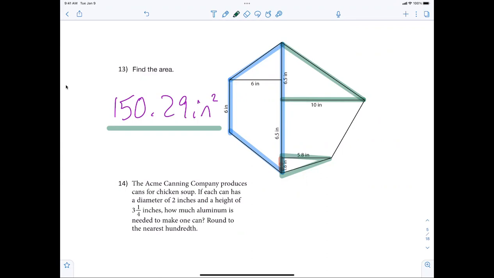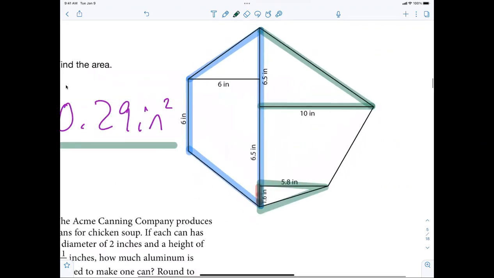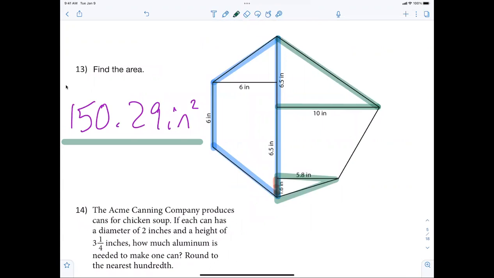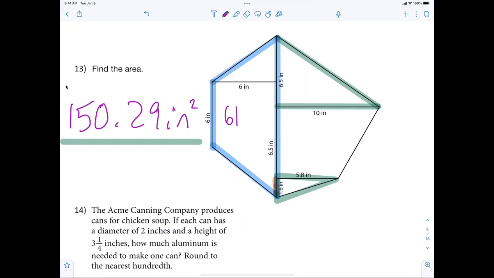Did you find your mistake? I got 144 too at first, but then something is wrong. Oh, you got 144 at first. All right, so let's do this because there's a little bit of an issue. What's the blue trapezoid? Let's find the area of that blue trapezoid. Somebody tell me what that is. 61. 61 point what? Thank you. 61.8. So we'll go with that.